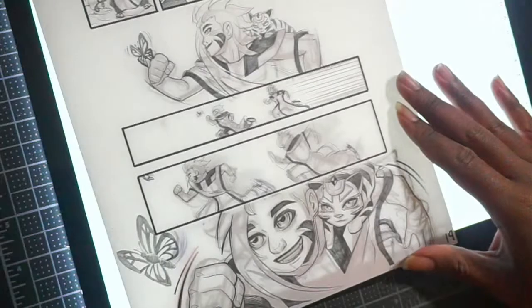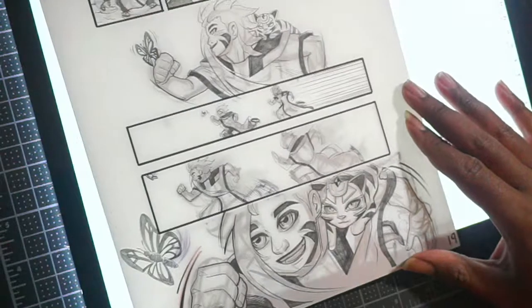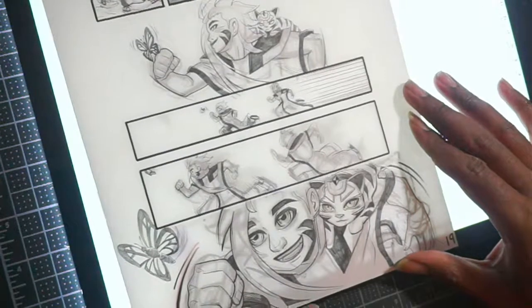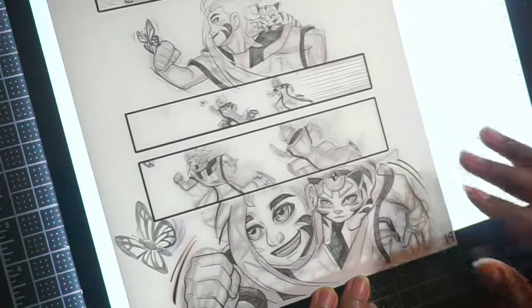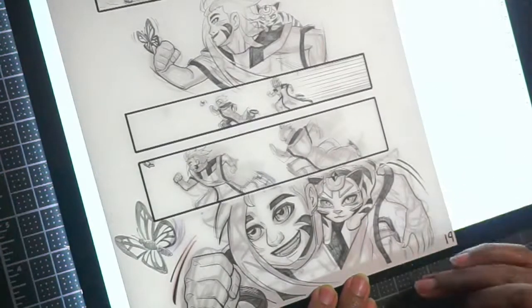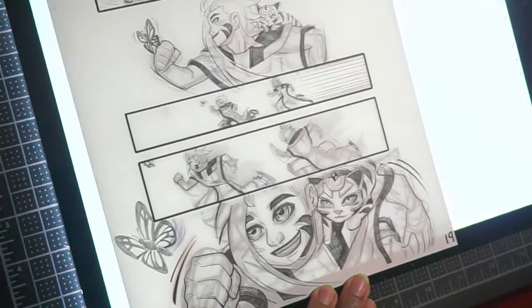I really love this bottom panel. I have a friend who I sometimes work with on comic projects. He goes by the Crocodile, and he created this series called Blacksmith. I was watching him work on it and develop it, kind of helping him along the way whenever he needed help.